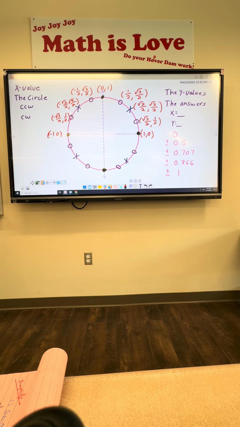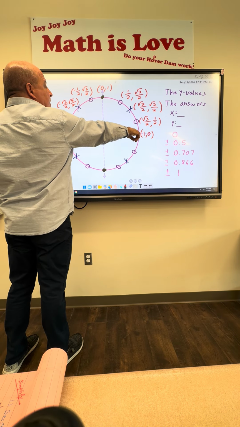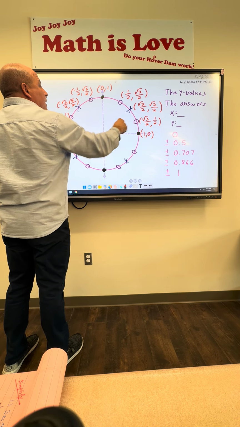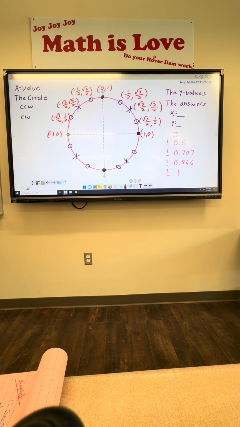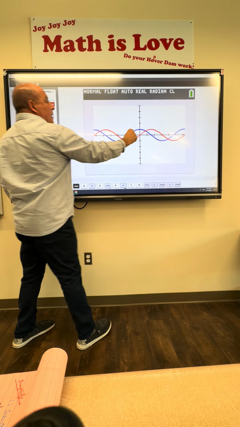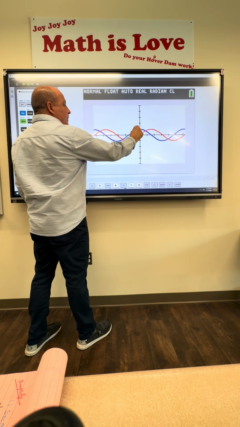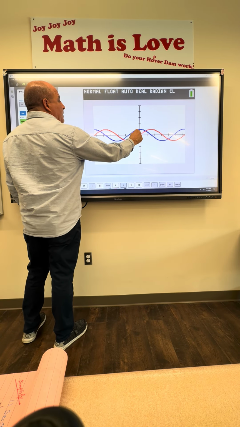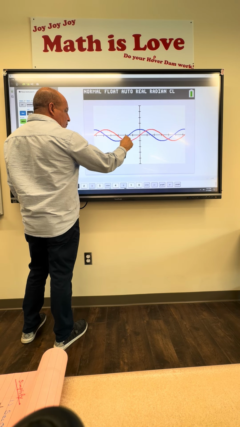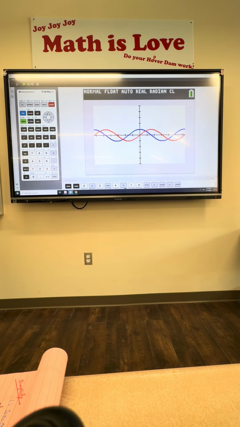So that's where your x-axis comes from. When I went counterclockwise, that's one full cycle of the sine or cosine curve. Then I go back clockwise, that's another full cycle, one trip around the unit circle. One is a positive direction, one's a negative direction. That's what these graphs are. If I start here and rotate counterclockwise, that's one trip around the unit circle for sine, also cosine. If I go back to the origin and go clockwise, it's one full trip around the unit circle for sine, also cosine. Everybody good?